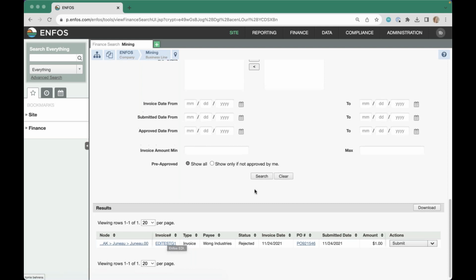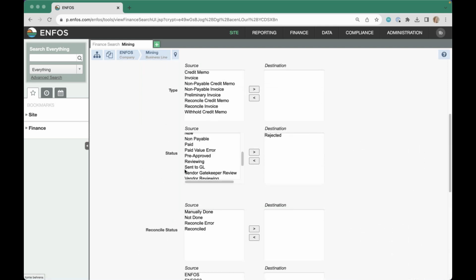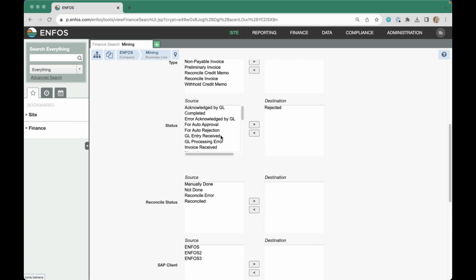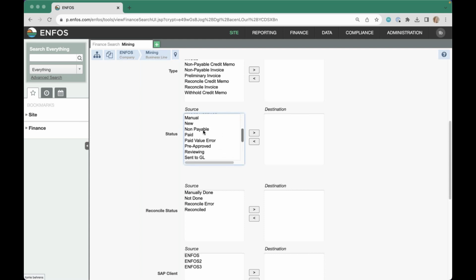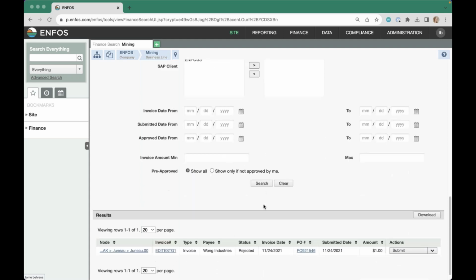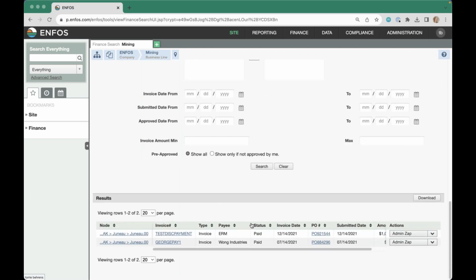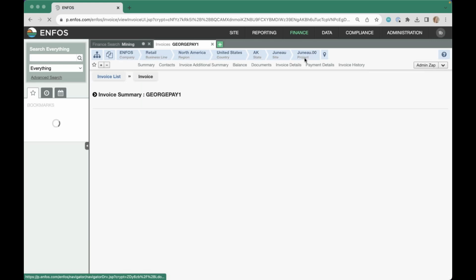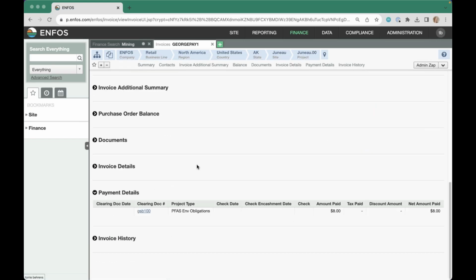So we talked about rejected. I think another one, especially as we're on this invoice page, would be paid, right? The status for paid invoices. It's a great thing to check that information and to know your status is getting updated for your invoices. And that payment information is always included in the payment details section, right? So you can see the paid amount information associated with each one of those invoices. So those are a couple I like.